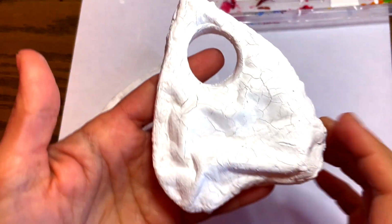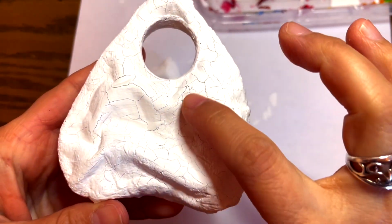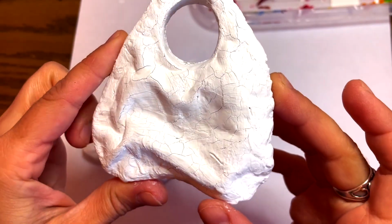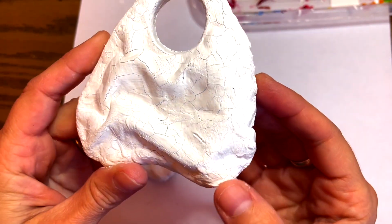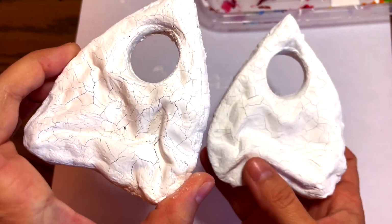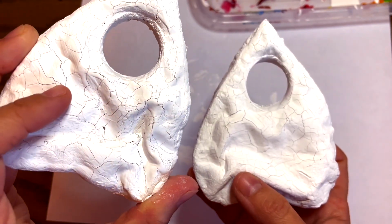Okay guys, so I let these dry a little bit and they just started to form these really cool naturally cracked features, which I thought gave it some character. Very cool, looks very shabby chic and kind of like an old cottage garden, like somebody's white picket fence just aging a little bit, and I just think that's so cute. So I'm really digging that. The natural imperfections in the salt dough are really enhanced through the white paint.